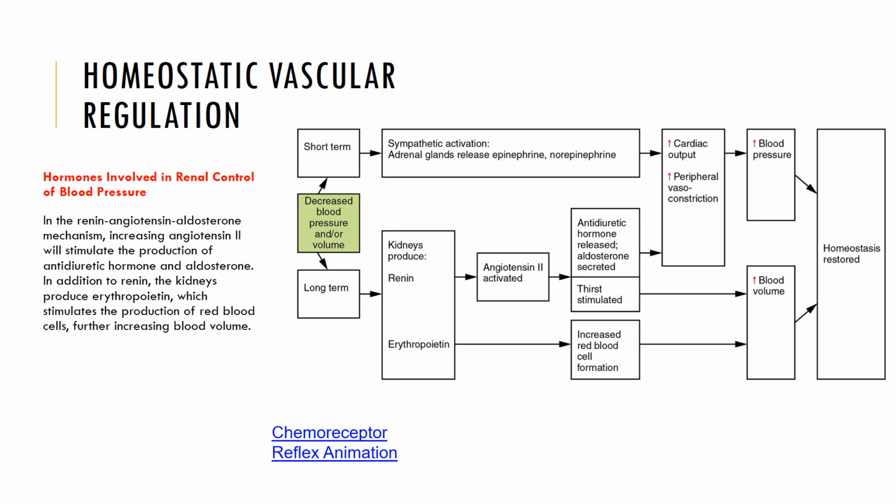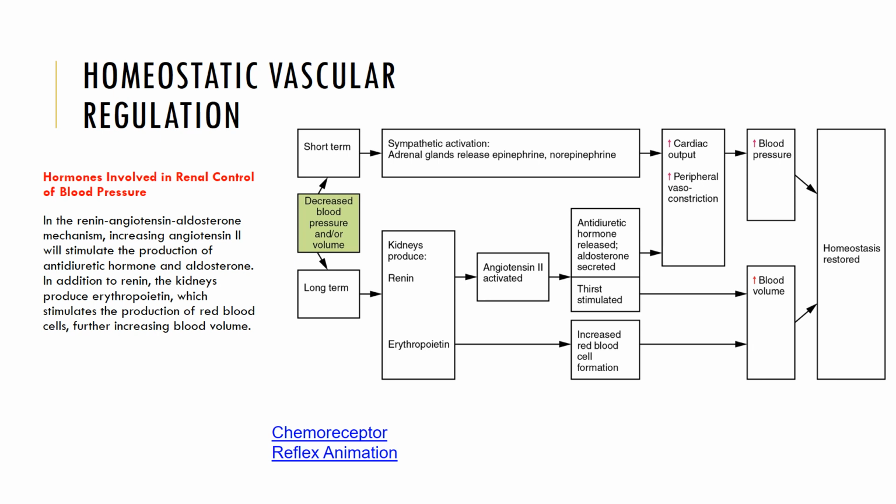The renin-angiotensin II mechanism: when a drop in blood pressure or blood volume is detected by the baroreceptors of the kidney, renin will then be released and activates angiotensin I, which is already in the bloodstream, and is then converted to the activated form, angiotensin II. Angiotensin II is a very potent vasoconstrictor. This increases the peripheral resistance and blood pressure rises. In addition, angiotensin can stimulate the release of other hormones, like aldosterone.